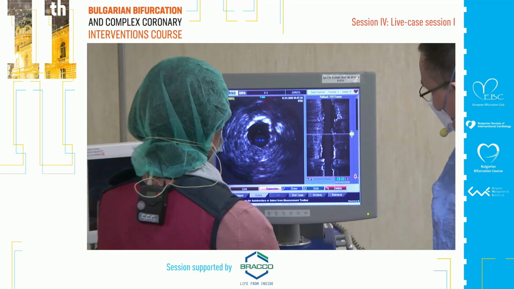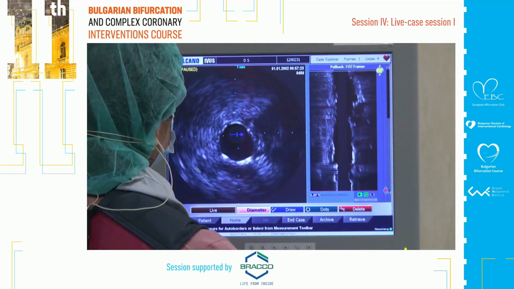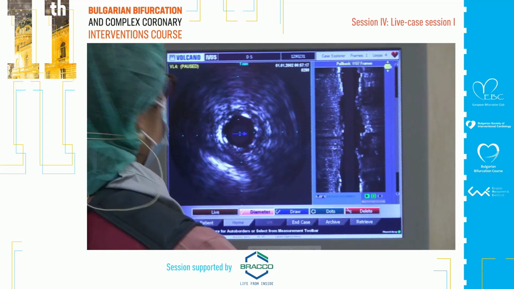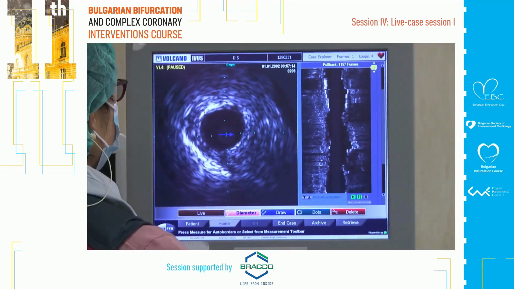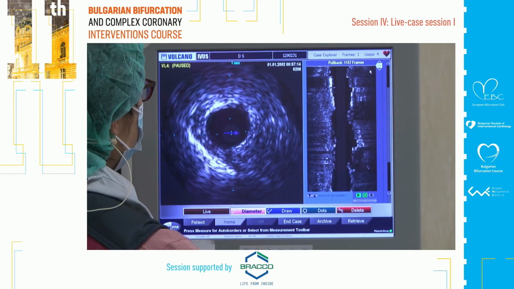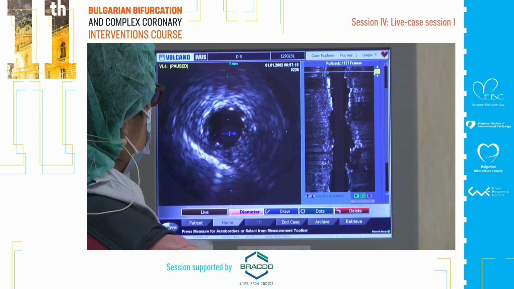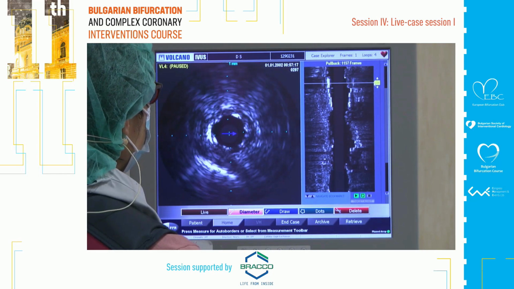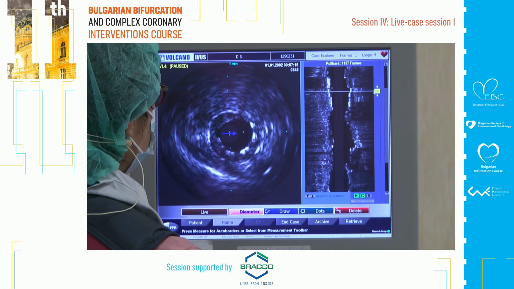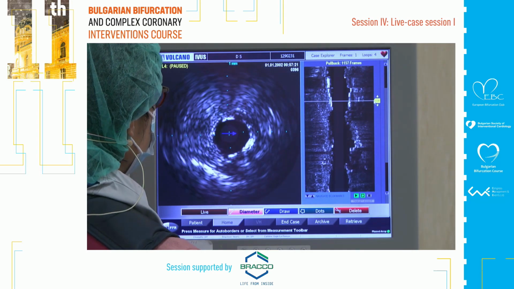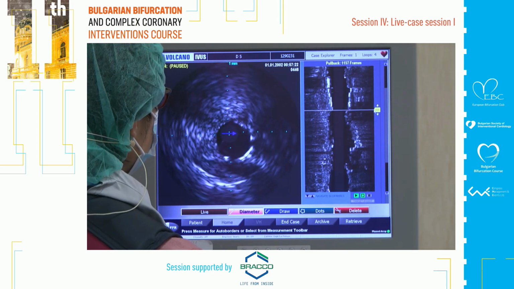Let's start from distal. Can you see the IVUS? Yes. Okay, so this is super distal. It's a normal segment, stent done nicely. And this is the edge, no edge dissection, good. And distal, we can make it a little bit larger, but not too bad. That's the distal segment. Coming back, coming back.